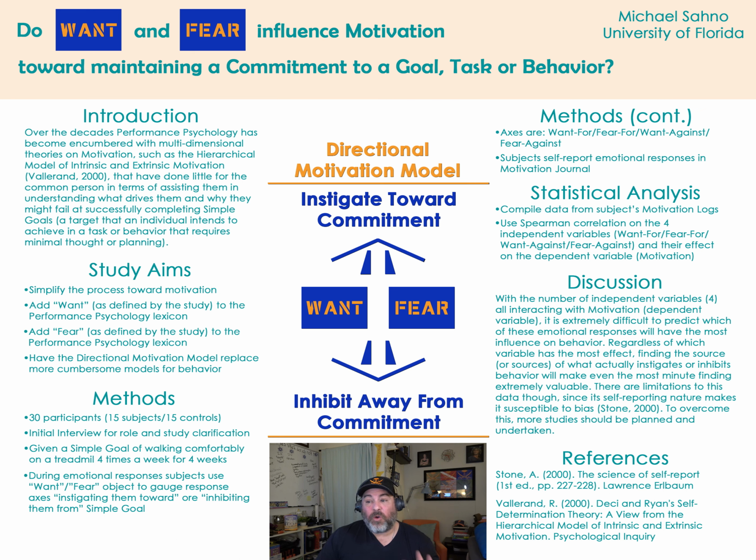This will then give the quantitative data required to show the expected effects of the independent variables on motivation, which is the dependent variable. With the 4 independent variables interacting with motivation, it is going to be extremely difficult to predict which of these emotional responses will have the most, if any, influence on behavior. But regardless of which variable has the most effect, finding the source or sources of what is actually instigating or inhibiting behavior makes even the most minute finding extremely valuable.